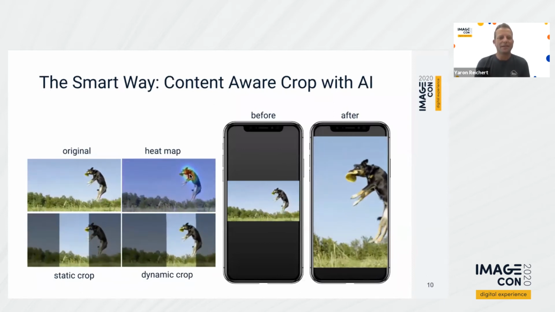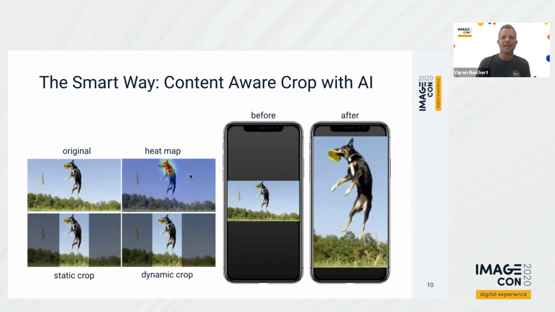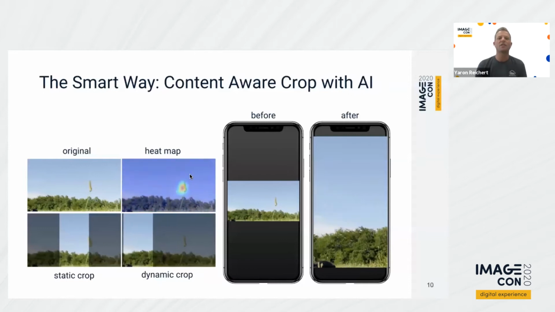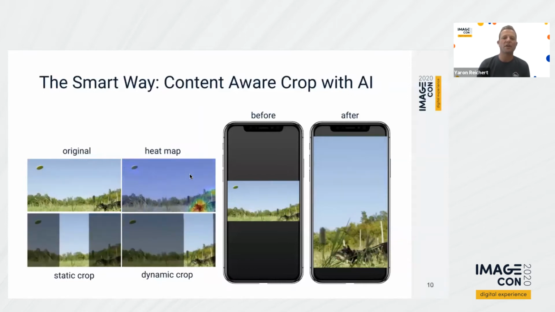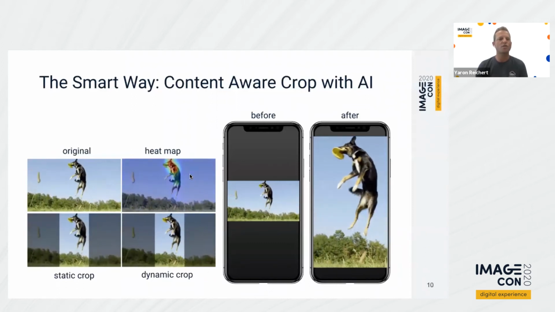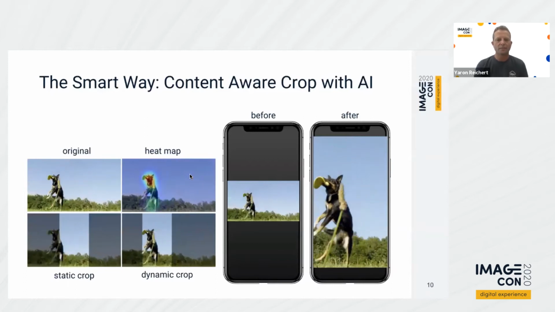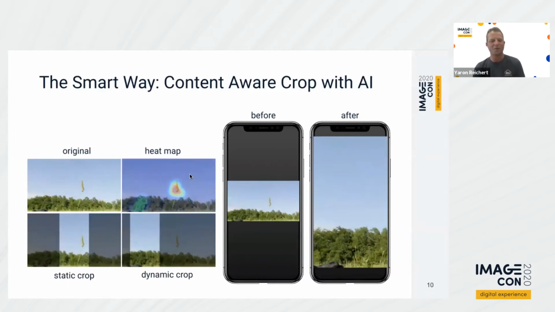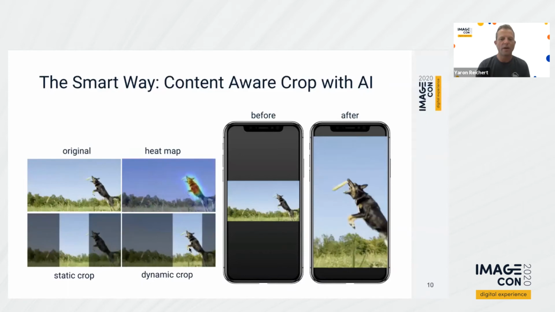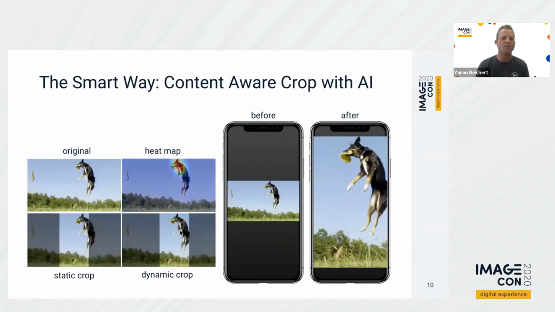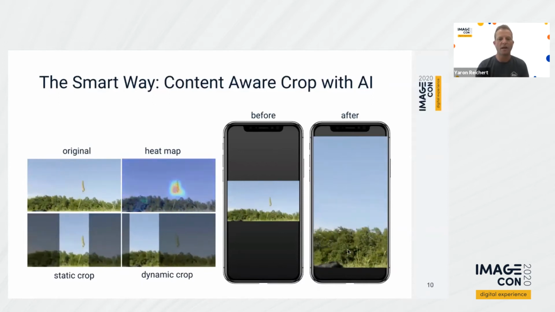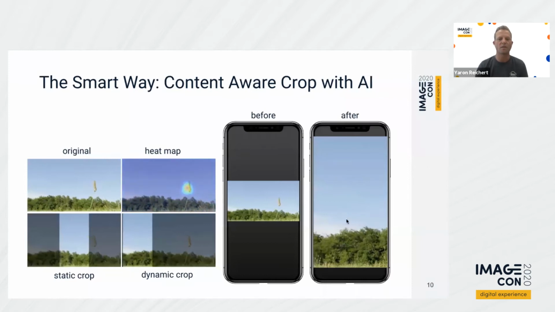So let's look at how things happen when we use AI and sophisticated algorithms to have a smart crop of the video. In this case, the original landscape video is analyzed by a deep learning algorithm on the fly, then masked to create a dynamic crop that tells the story of the video accurately. So you can see in this example of the jumping dog, instead of a static crop, just taking the center, we understand that this is the dominant object in the video and create a dynamic crop which basically follows the dog, and you can see the result here, how it looks on a mobile phone.